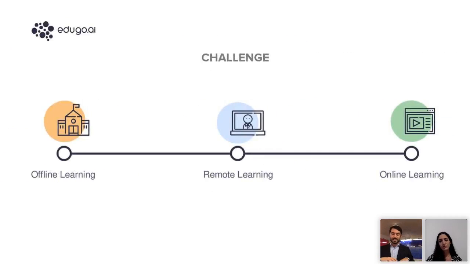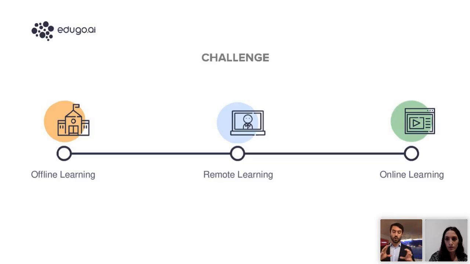First of all, let's analyze a little bit what's happening right now in the world, because we are in a really particular situation. Right now we have 1.5 billion students, and more than 90% of them have been affected by the COVID-19 crisis. It's something unprecedented, never happened before in the history of humanity. Those students have had to go from offline learning, being in a physical classroom, to remote learning, which means the synchronous part of the class is now delivered using video conferencing tools such as Zoom, Skype, Microsoft Teams, and so on.